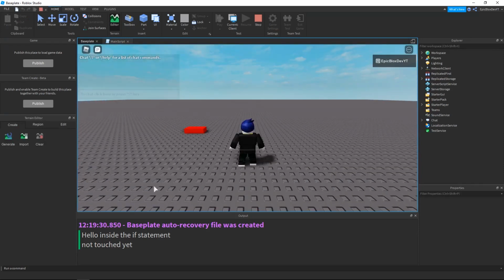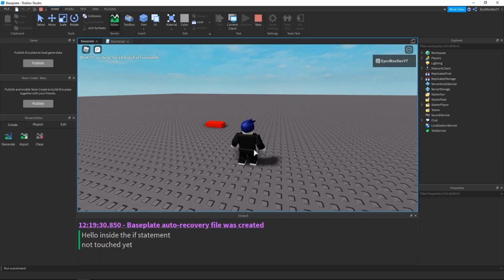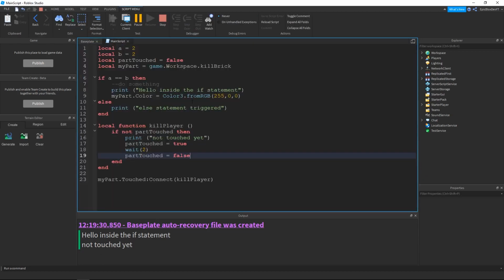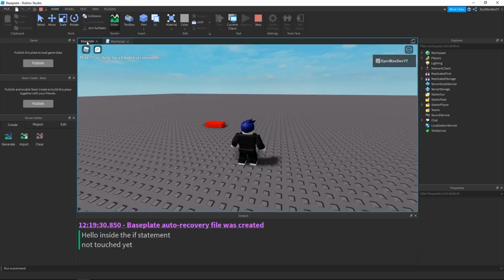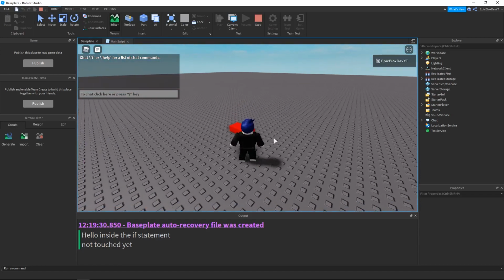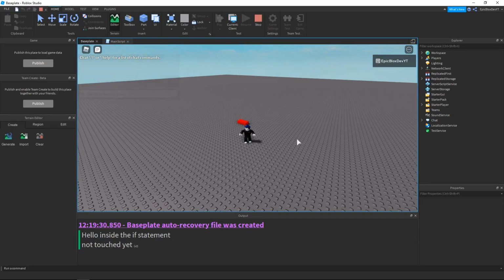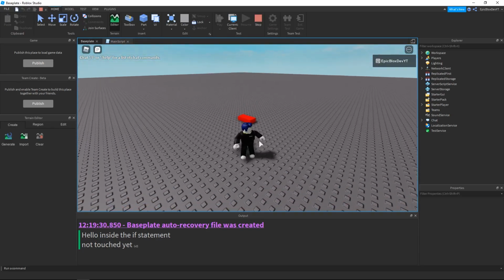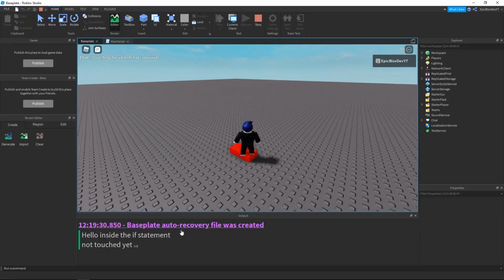So in our script, it's loading, it's detecting that the base plate has touched the part, and that's what that is. Because we didn't really define what kind of part can touch this yet. We didn't say it can only be a humanoid part, we're just checking for any part that touches it. So that's maybe something we would have to fix in the future, but for this example, this will do us for now. So we can touch it.